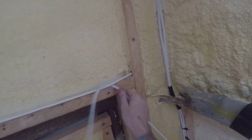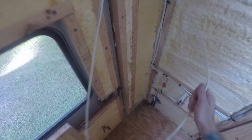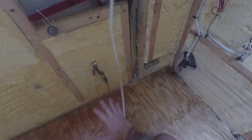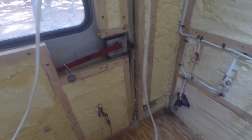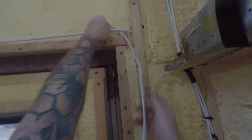and give it enough slack so that wherever I decide to put the fuse panel, I will have enough to move this and connect it to the fuse panel, because I think I'm gonna have the batteries underneath, and then on this side of the wall probably I'm gonna have the inverter, fuse panel, fuse boxes, and charge controllers and all that. It's gonna be like in a box here, and I'm gonna have an access door. So I gotta give it enough slack here. I'm gonna have it over here.